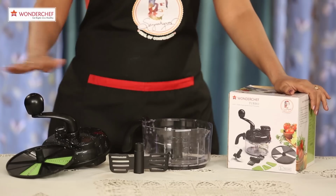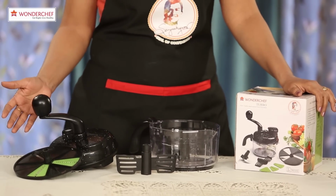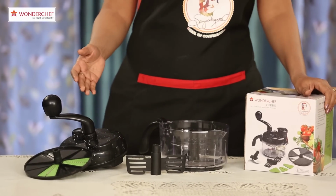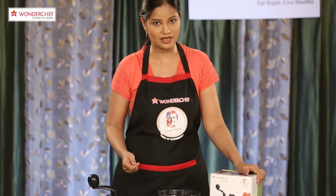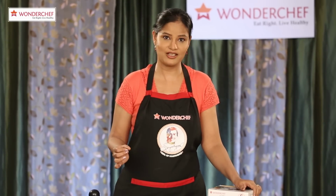This amazing turbo food processor is completely manual in operation. You do not need electricity to run it. Now how amazing is that? But one would think that that would make it extremely difficult to run a turbo food processor. But no, there is a patented technique to this.